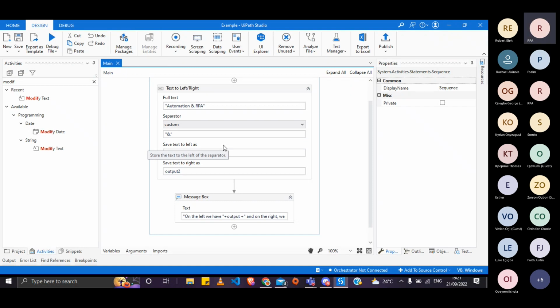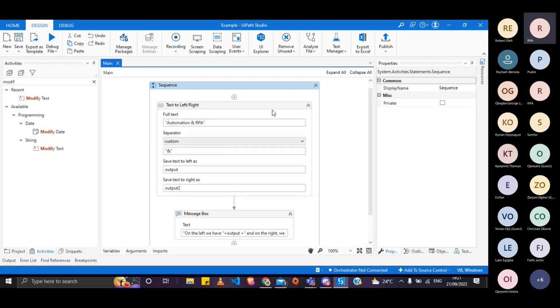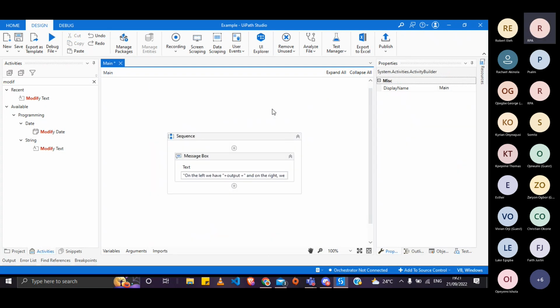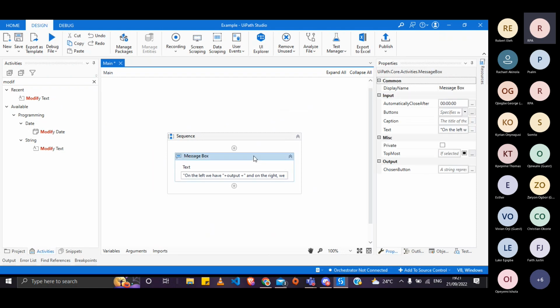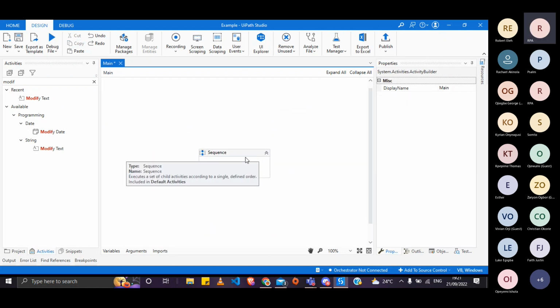So that's the two activities that allow us to perform string modification instead of using code. Is that clear with everyone? Does everyone understand what just happened now?